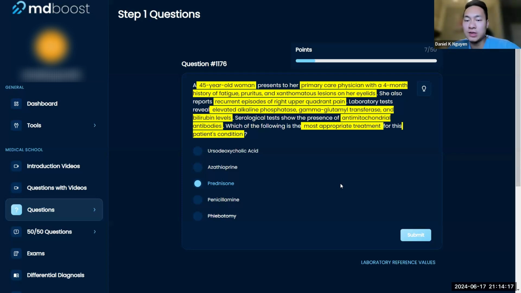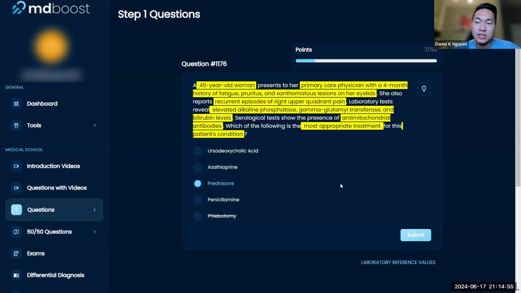And how confident do you think you need to be on a question to get it right? Do you need to be 100% every time? I don't think anyone's 100% confident. I also want you to remember that in medicine, nothing's 100%. The more questions you do with me, you'll realize I'm never like, oh, I'm 100% sure it's prednisone. I would never say that. I'd say, if I were to choose here using my context clues, I'm about 70% sure that's this. And you might be thinking, how is my tutor only 70% sure?